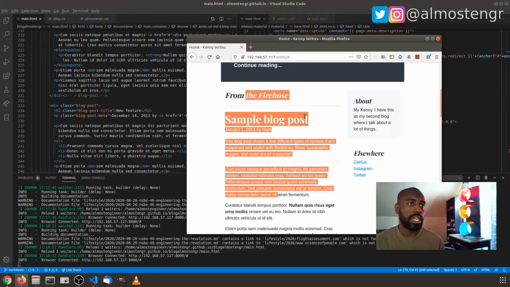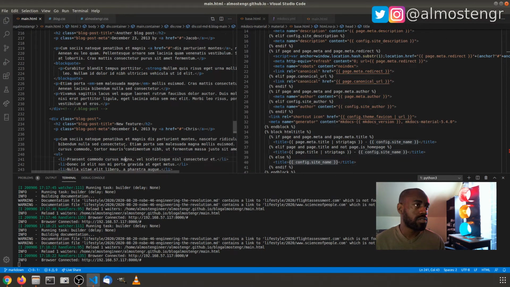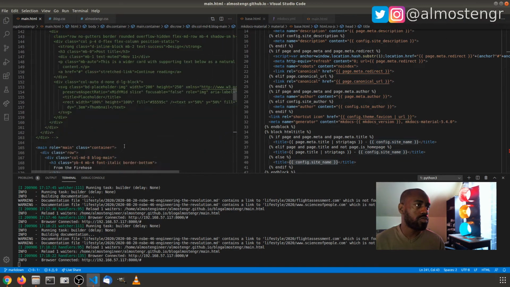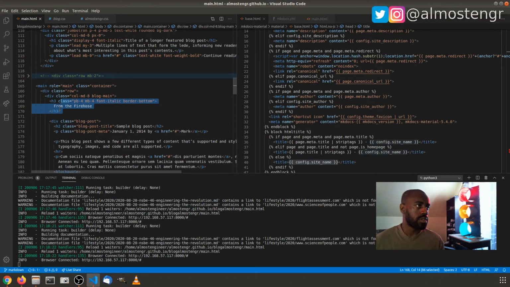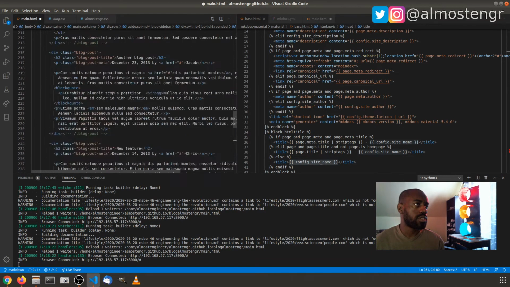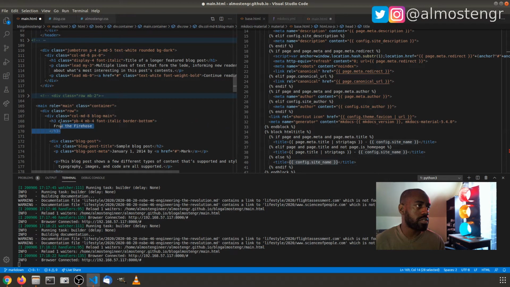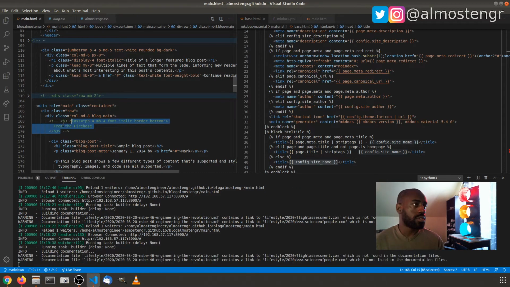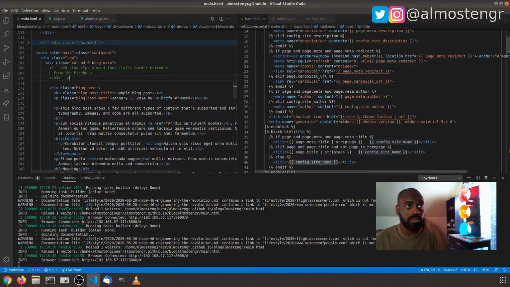Let's see, so where we're at. All right, so we want to work on the main body content of the page. And so it says from the fire hose, which is right here. I'm not a firefighter, so I'm not going to stick with the whole firefighter thing. So we're going to comment that out. Nope. Let's try that again. I don't know what I hit. Looks like the wrong shortcut. All right, we're going to comment that line out and replicate this blog post.